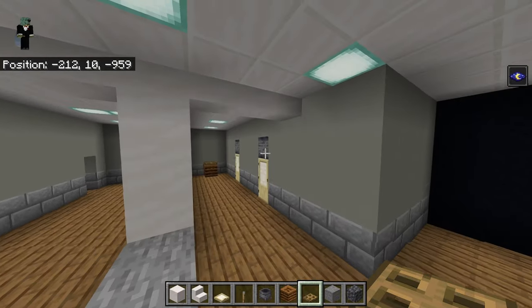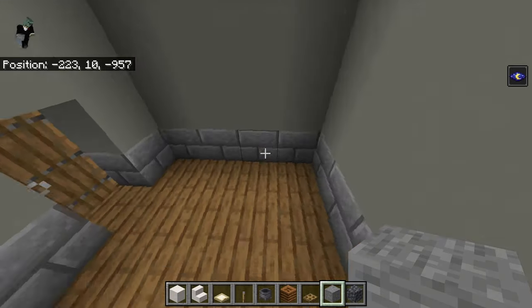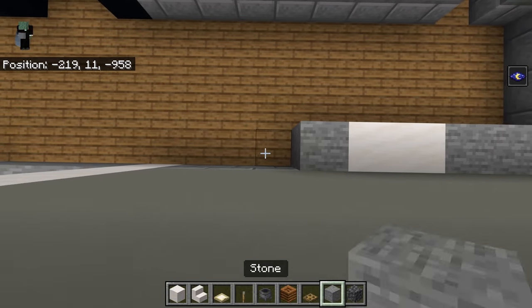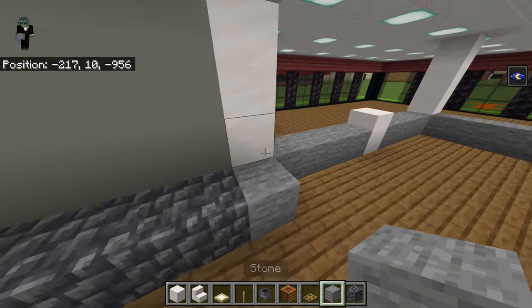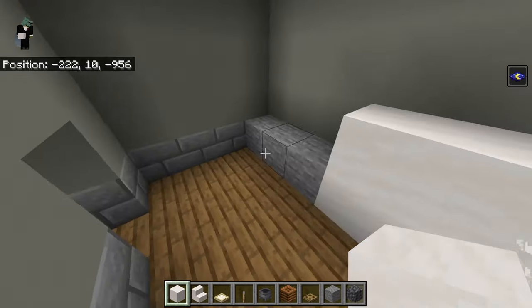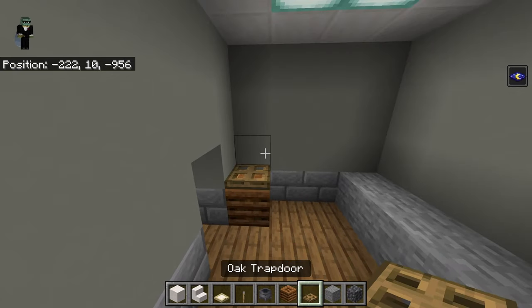Moving into the kitchen, we'll have to come back here for the signs, but that's a problem for later. Inside the kitchen, from the back right, you want to go forward from this corner and place 3 stone, 2 smooth quartz blocks, stone, 3 cobble deep set in the stone, and that'll end on that smooth quartz block row. You can bring either smooth quartz block up with an additional smooth quartz block, but we can't do anything else from there.